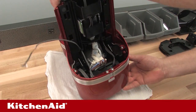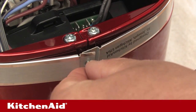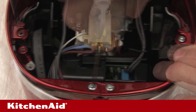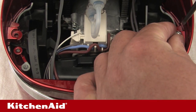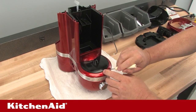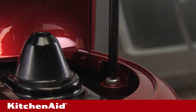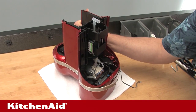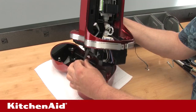Set the unit back on its top with the rear facing the front of the workbench. Remove the trim band screw using the T10 Torx screwdriver and place the screw in the small parts bin. Remove the 4 screws that secure the side panels to the top housing assembly using the T20 Torx screwdriver — there are 2 screws on either side panel. Remove the plastic coffee spout using a small flat blade screwdriver by prying up between the head ring and the coffee spout at the front of the unit. Remove the 2 long screws that secure the metal head ring to the top housing assembly using the T20 Torx screwdriver. Lift the entire chassis unit with side panels and head ring off of the top housing assembly. Disconnect the MMI ribbon cable from the main control unit through the opening in the chassis to complete the top housing unit removal.